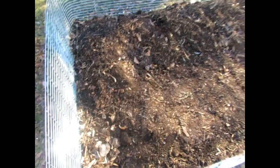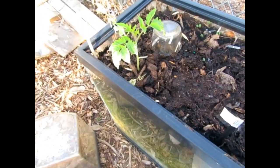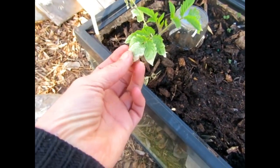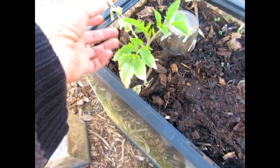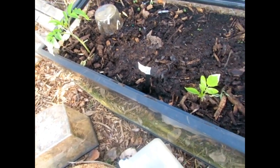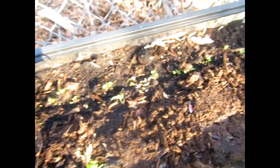There's my garden bed I've been redoing. Today I'm going to be starting planting. And all these guys look like they handled themselves just fine. Yay! This is from touching the plastic container that was on them last night. It's part of the reason I left them uncovered today. And at the back, you can see all my lettuce is coming up. Yay!